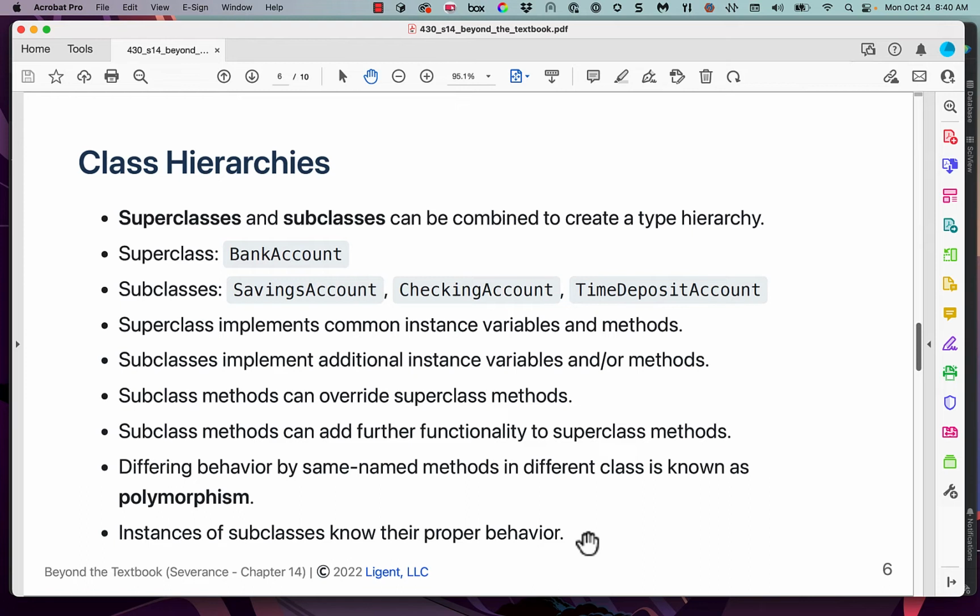That's because each instance knows what it's a subclass of, and it has access to just the methods that are appropriate for its subtype. It's really powerful.